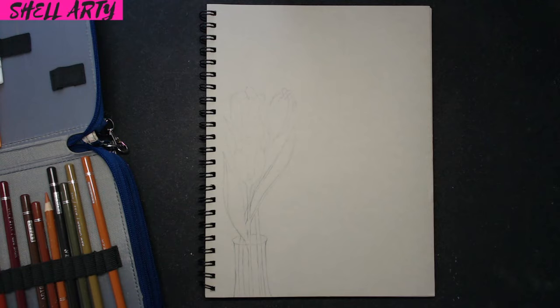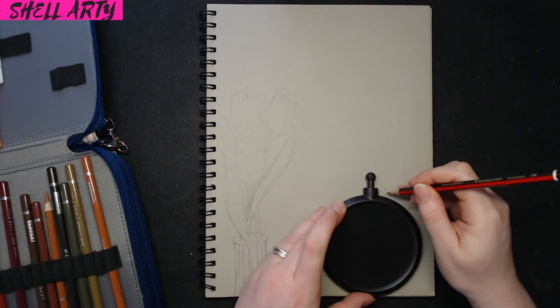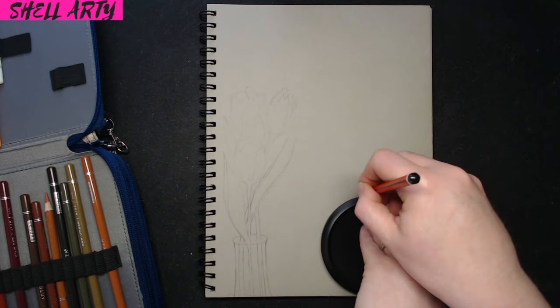So I'm going to draw this now, and this part of the drawing will be to music and speed drawing because I can't explain it because I'm not a teacher. I just draw however it comes in my mind. So enjoy this part and I'll be back with the colouring section soon.